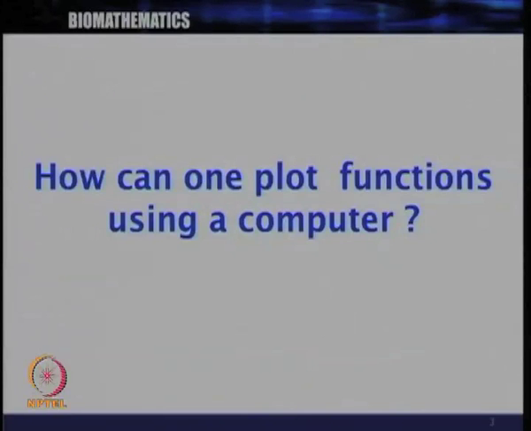We learned how to plot functions using various mathematical techniques. How do we find minima, maxima, and then how do we plot functions? We know how to take values and plot functions, and one should know this. But in day to day use, it is much easier to plot using a computer, for research or other purposes, to quickly see how a function would look. So, we will briefly discuss how to plot functions using a computer.